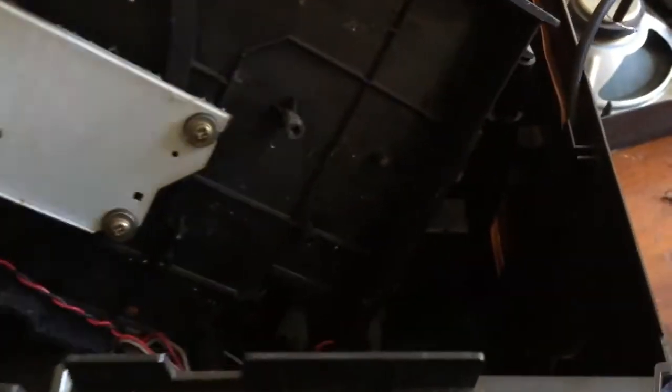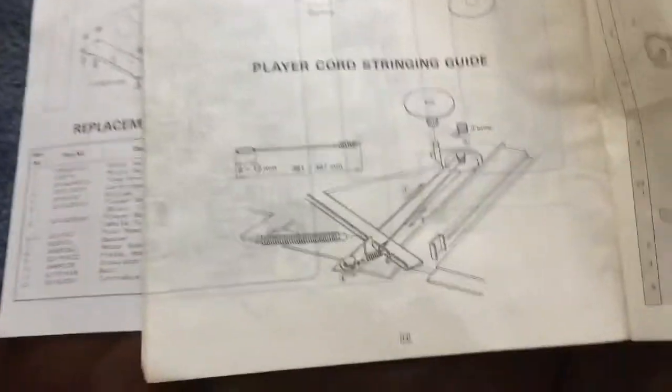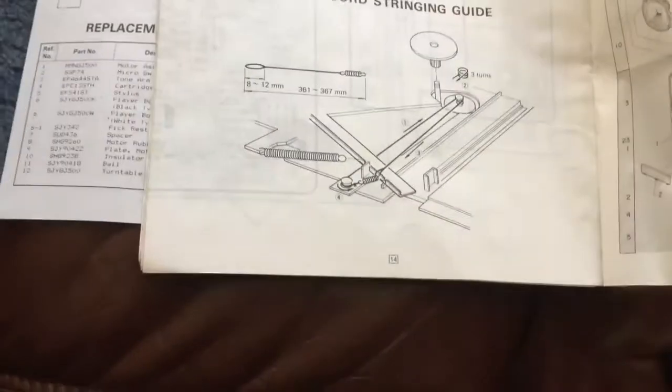So now I can figure out where that spring and the string bit, which I appear to have now lost, goes. Here it is. So we have those two bits. So I can now see, looking at this, where everything goes.